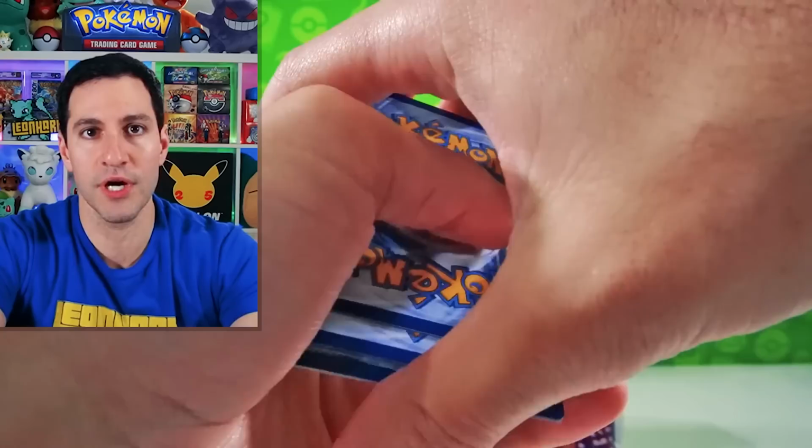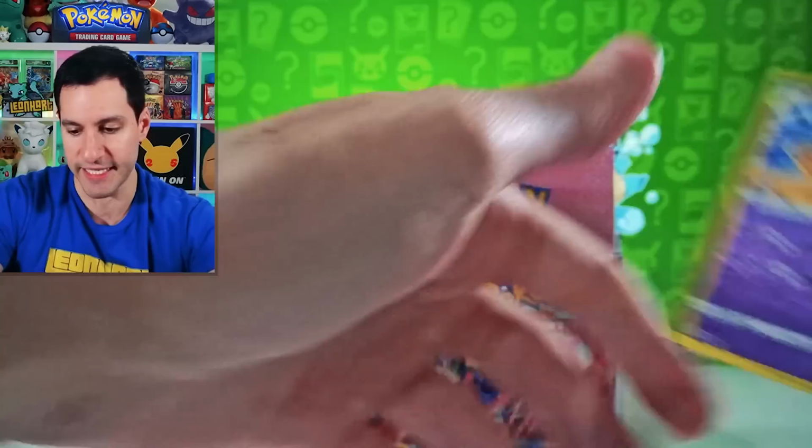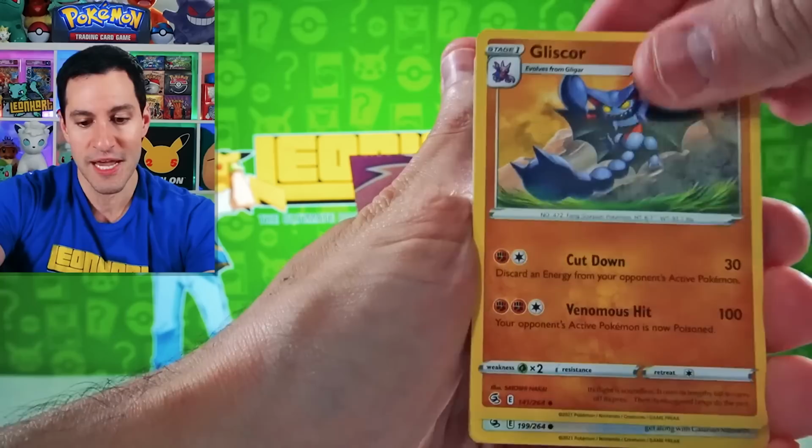So Vivid Voltage is of course the one where I need to pull that Rainbow Pikachu because it's Pikachu and because it's Leon, which is me, the card they based the whole character on, Leonhart. So I'll be sticking with that one for sure. The other one, there's Fighting Energy. Very nice, Pants on Mac. There's the Hyper Rare Rayquaza from Celestial Storm I still have not pulled. That one is difficult to pull, don't get me wrong.